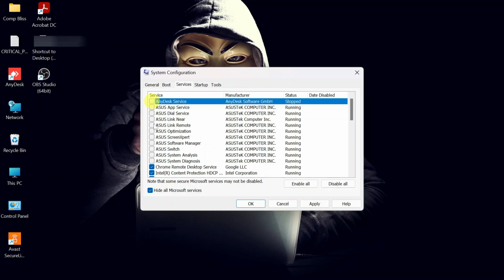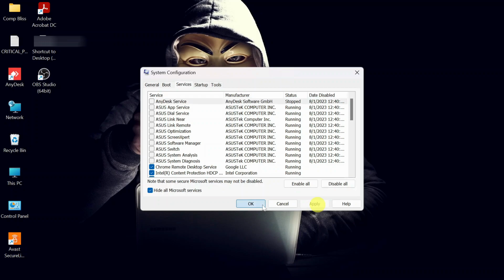Then remember, the ones that are unchecked are the ones that are disabled. So when I finish, I'll click apply. If you click apply, you can see all of these have been disabled. Now I'm going to click OK.